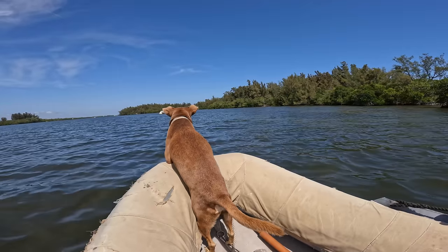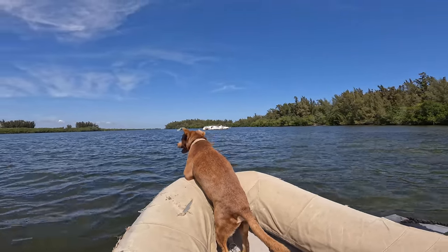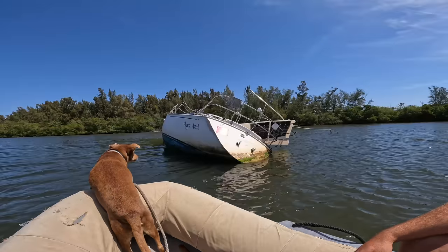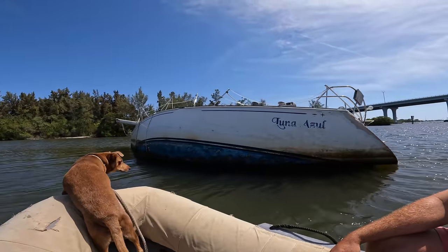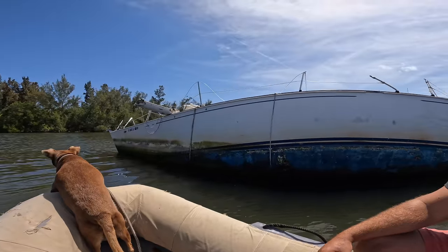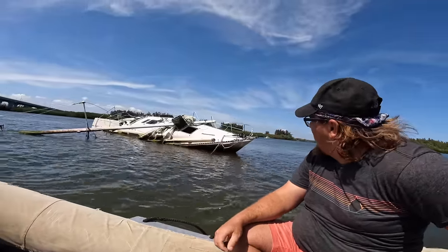Like I mentioned before, there are a lot of abandoned vessels along here, more than we imagined. Because it is impossible or illegal for people like us to just come along and try to refloat the vessel, raise it, salvage, or otherwise try to save the vessel here in Florida, without lengthy paperwork and a ton of money, most vessels like this are doomed to just sit for months or years.